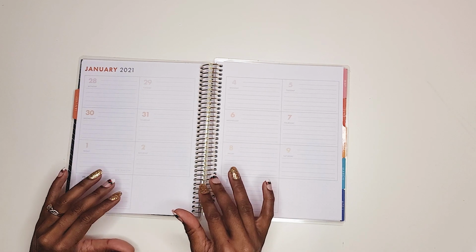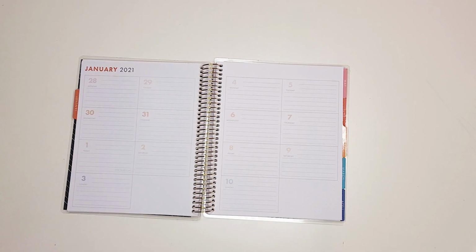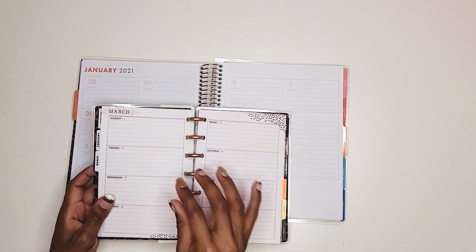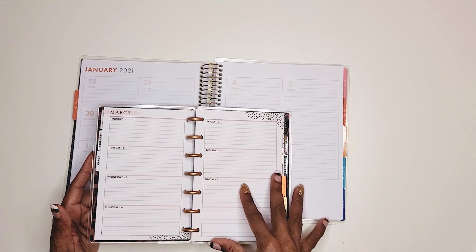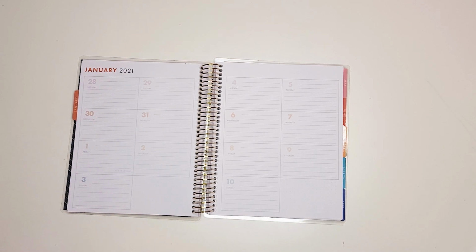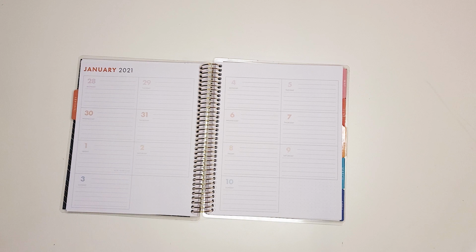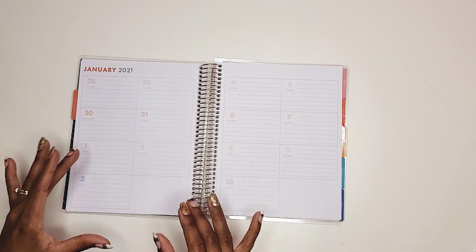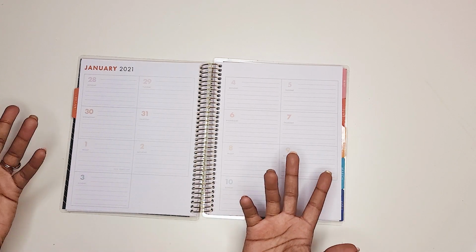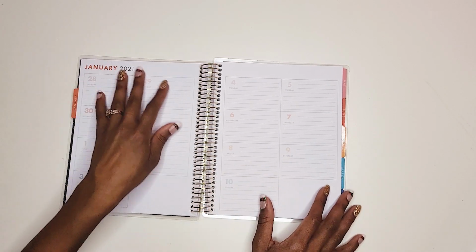When they say a horizontal layout, it is not like the Happy Planner. So let me pull that mini back out, because even a classic Happy Planner is laid out the same way. This is their horizontal. The horizontal is 2 pages. Here, and why I think it's going to work, because this is not my everyday. This is not tracking something major like what I'm eating, what medicines, tracking symptoms, all of that. This is strictly for social media and projects. So I think this will work to have the week on one page in this horizontal layout. So I think that's pretty cool that they got it all on one page.